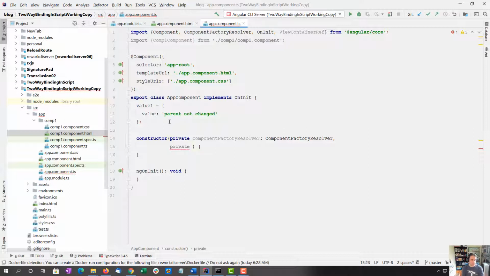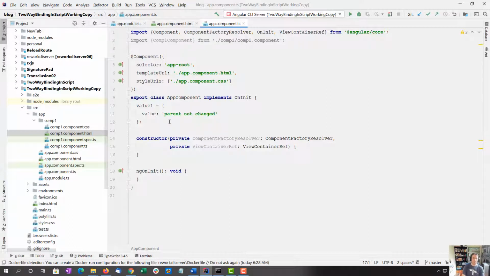It'll know how to turn that component into a component factory, which we will then use to create it in TypeScript. And we're going to add this view container ref, which is another Angular service that we're dropping in.